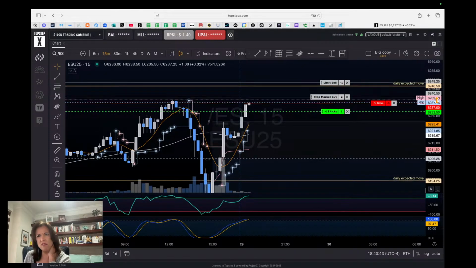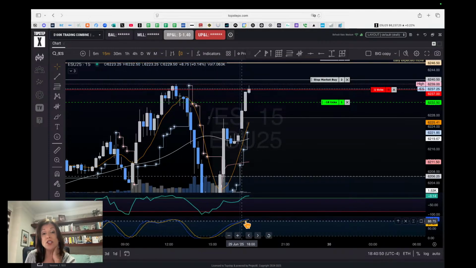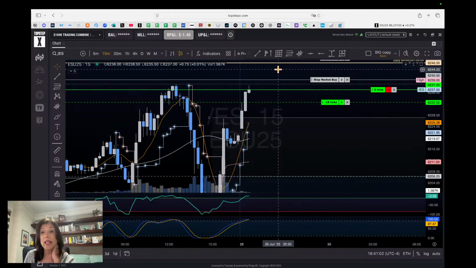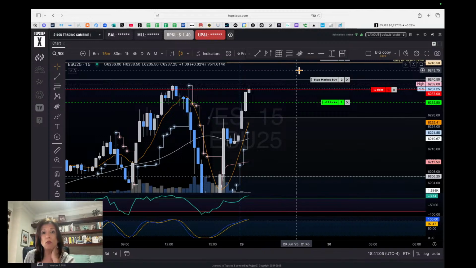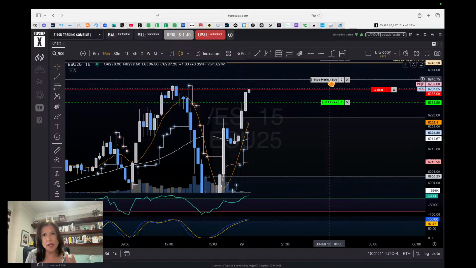I know you're like, what are you doing? Okay, so here's what I'm doing. If this short doesn't work, because I have so much momentum here, if it breaks north here, it's going to run a ton of stops, likely to shoot into a higher high. And so that's what I'm staring down. And so I have 2 market buys on the stop that says, all right, I'll close out of the other one, and then I'll go long this one.